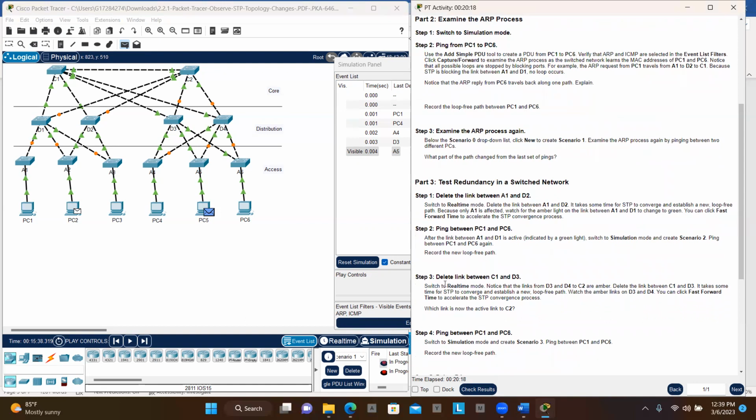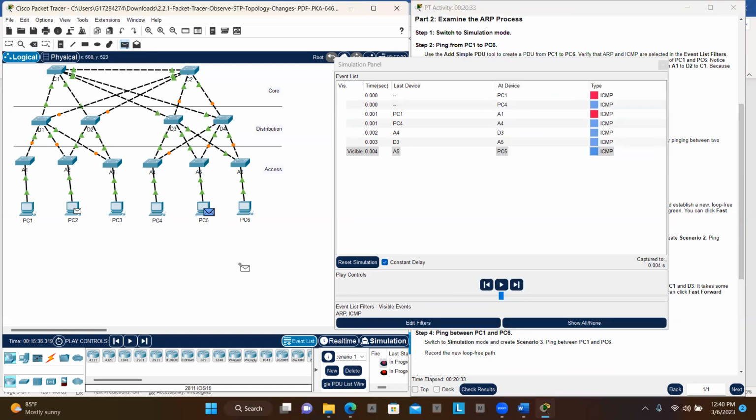In step 3 it says to delete the link between C1 and D3. Oh, it's C1 and D3. So which is this. So let's press this. So C1 and escape. Now let's see.